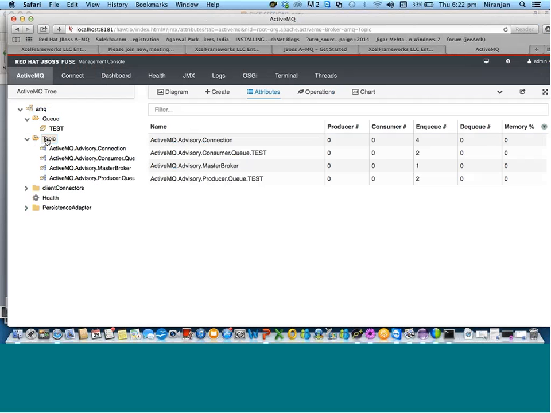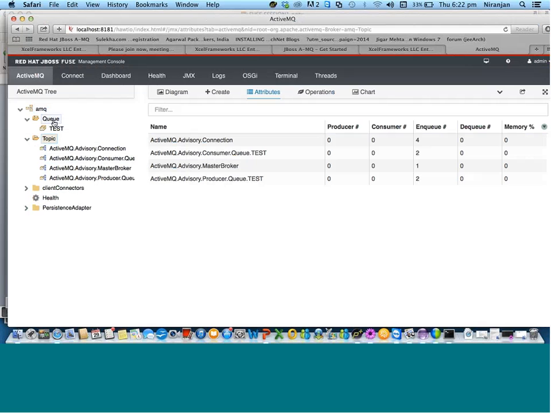Topics. So it's kind of like an integrated management console for all the products, right? Yes, for all the products, but here we have not downloaded Camel, so you will not get Camel here. That makes sense. It is only about ActiveMQ and Fuse related products, and fabrics and all.